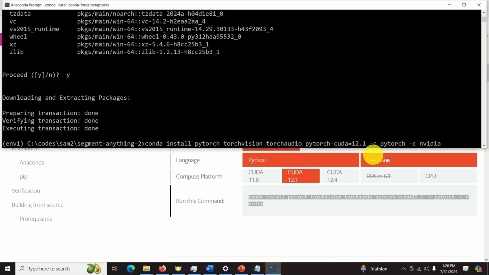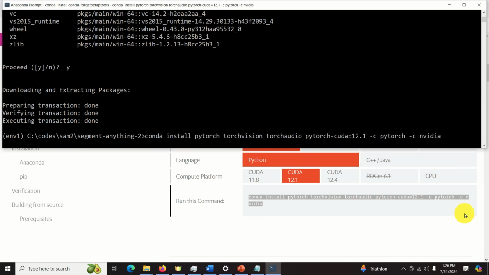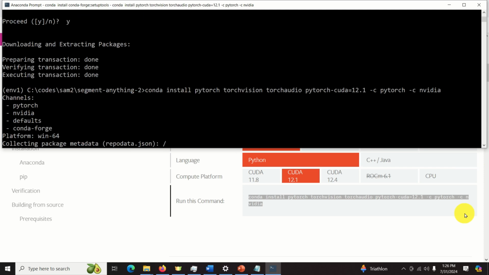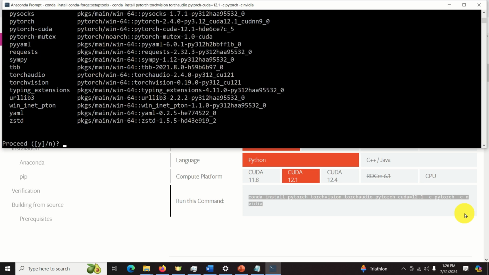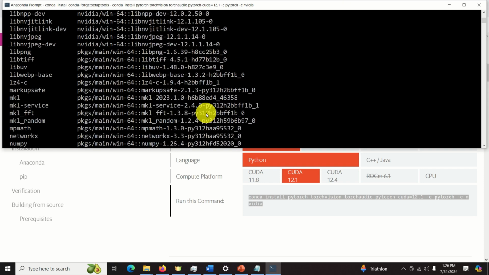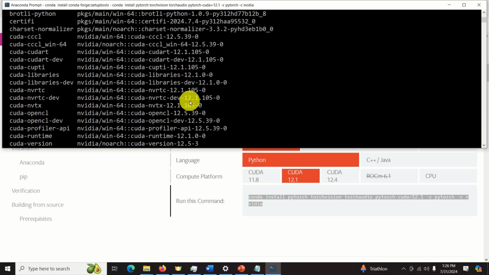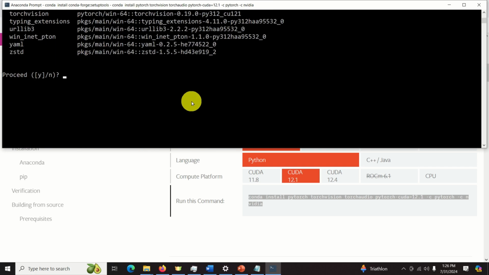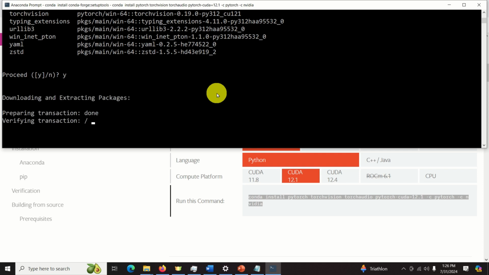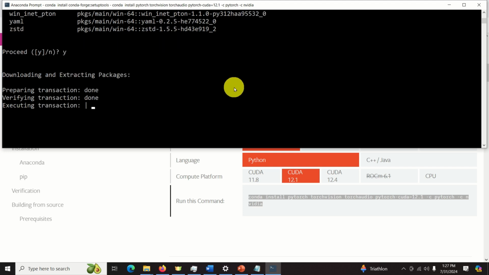So let's copy this, paste this, and let's run this. And this will take some time, since PyTorch is a really big program and it contains a lot of dependencies, as you can see over here. Here are the dependencies that you need to install. Basically, by installing PyTorch, you install NumPy, you install a lot of things. So let's click on yes, and you will see the progress over here. This will probably take 5 minutes or so, depending of course on how fast your computer is and how fast your internet connection is. So let's be patient to see the main screen.